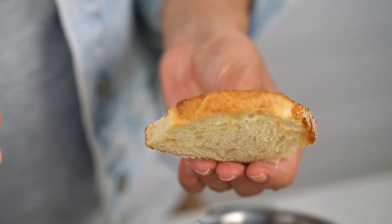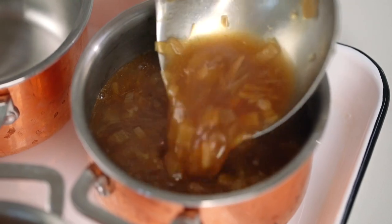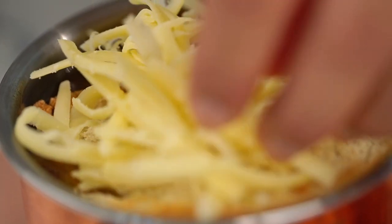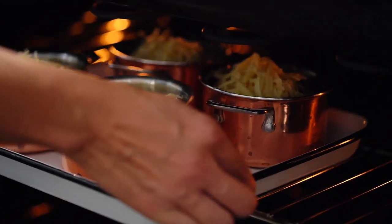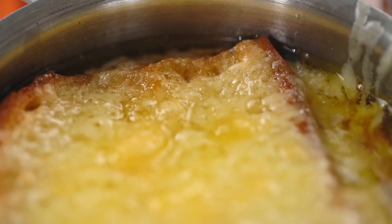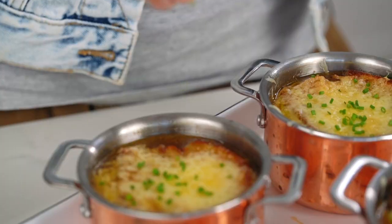A little bit of architectural business first up. You want some toast — you don't want it too thick because you want to be able to get your spoon through there. I've got these beautiful little mini pots, but anything that will survive about 10 minutes in the oven is what you need. Soup goes in. Your piece of toast just floats on top. And now you want a heaping mound of cheese — the traditional one here would be a French style Gruyere, and I'm not going to mess with tradition because I love Gruyere cheese. Then they just need to go into a hot grill for 5-10 minutes or until you get some oozing bubbling goodness.